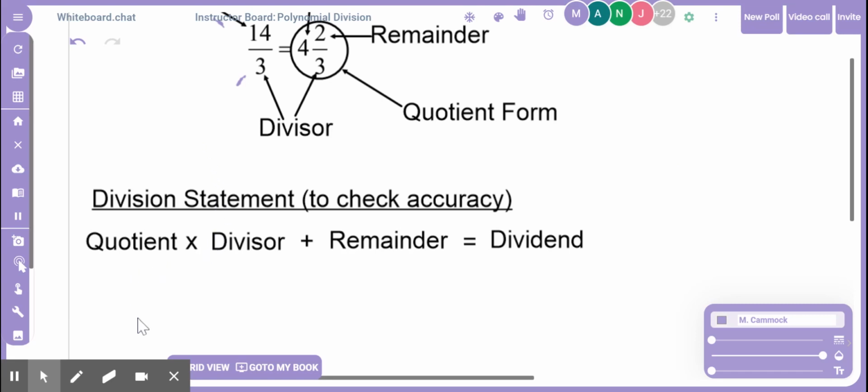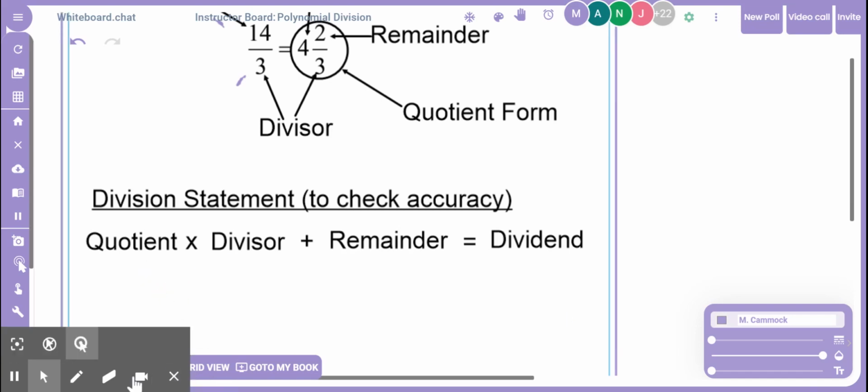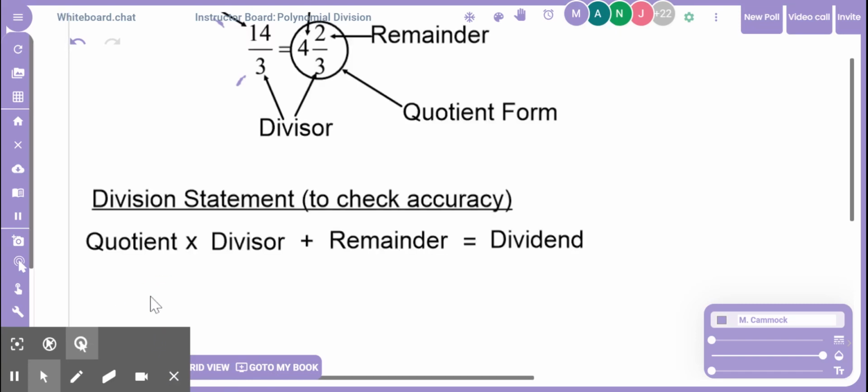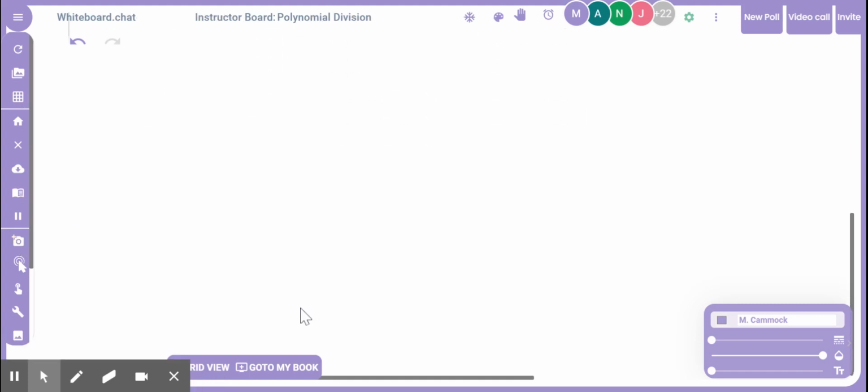So I want you to join me now. The thing that you're going to have to do is, I don't know if when I move over to the second board, whether you will automatically do that, but I do need you to come over to the second board at this point. So let me just delete that here. Hold on one second. Let's get rid of this thing right here.